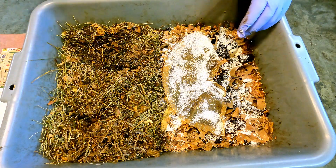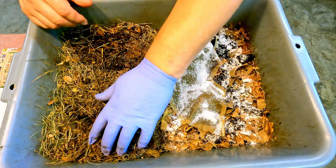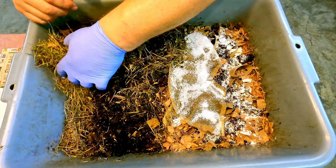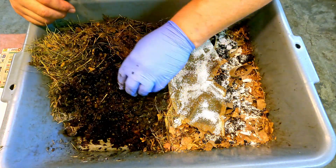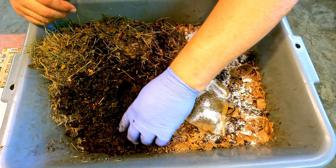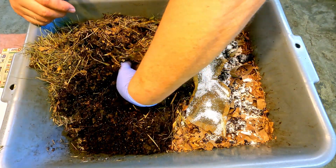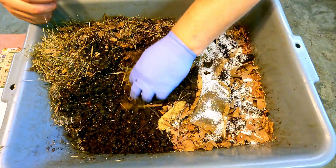Let's not forget this is a very tiny population of worms. Especially once they start spreading out into the entire bin, we could end up checking in and having a real hard time spotting any worms. I'd like to cover things up, but first I want to get a chance to see how things look in here — maybe spot one or two worms. A lot of this material definitely resembles the stuff the worms were evacuated out of, and I'm wondering if they might still have some aversion to it.